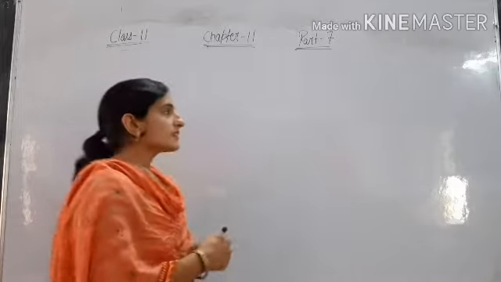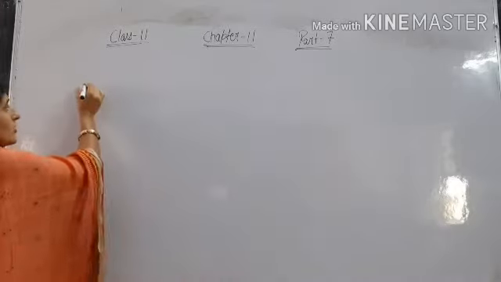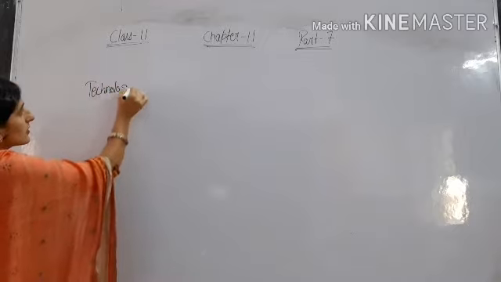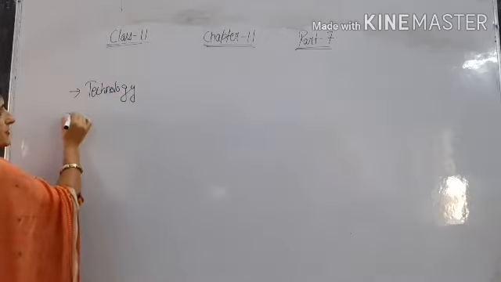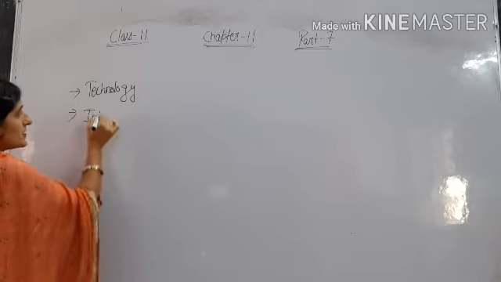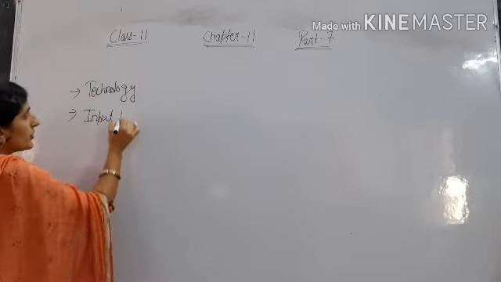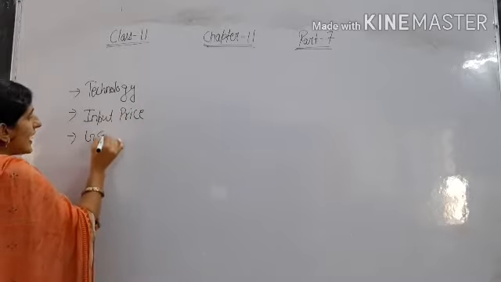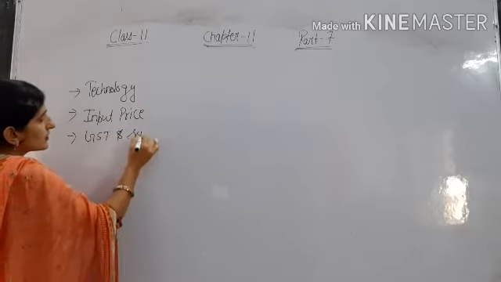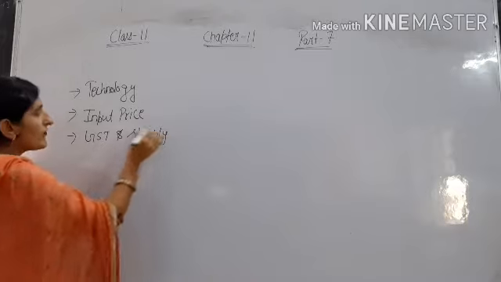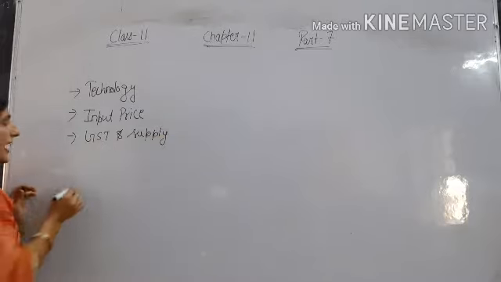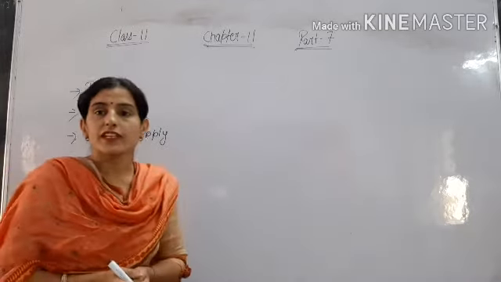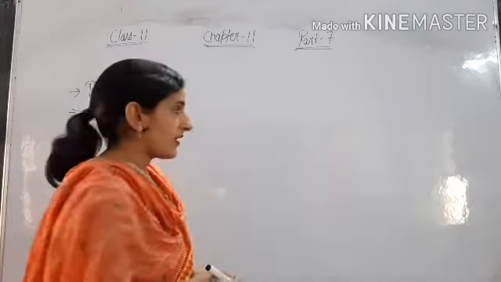Now we will discuss the effect of technology on the supply curve, the effect of input price on the supply curve, and GST and the supply curve. That means, what will be the effect of GST on supply? So all these we will discuss with the help of a diagram.